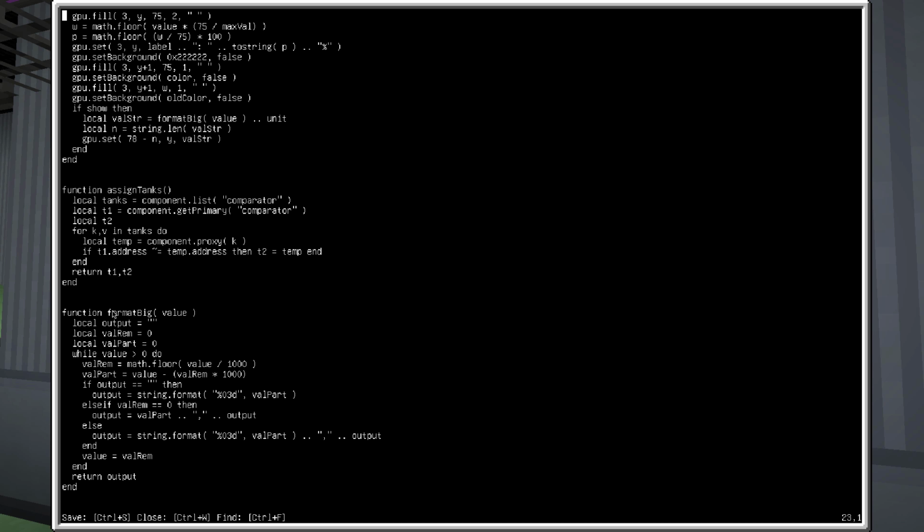So the next function I've got is the format big. This is where up here I wanted to print out the value of how much power I've got, or how much power I can store. These are very large numbers. And if you try and print them out just in a print statement, you get it in exponential notation. You'll have an E and then a number at the end. It's not good for human reading. Great for computers, but not good for humans. So this is good for printing out for humans.